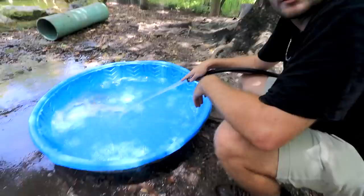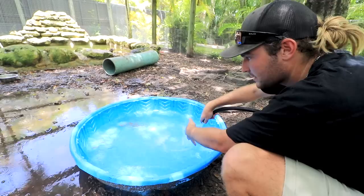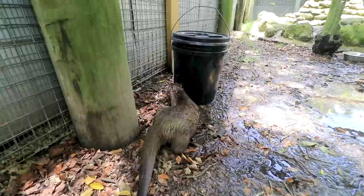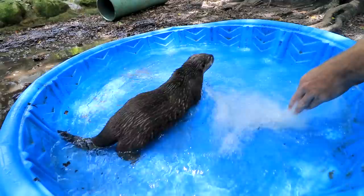They seem to be more interested in the fish, and we've got to dump the rest of the fish in this pond. We're gonna fill up their little pool here with some nice fresh water. That way you can see how they chase these little fish around. And then the rest of the fish we're probably going to dump into their pond to chase around later for the rest of the week. He's trying to get another fish. I know. Oh, look at you. You're a dirty mess. You want a fresh, clean bath? I know. It feels so good. He's like, where are the rest of those fish?